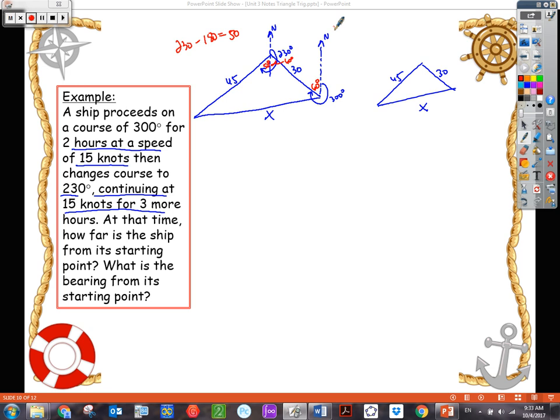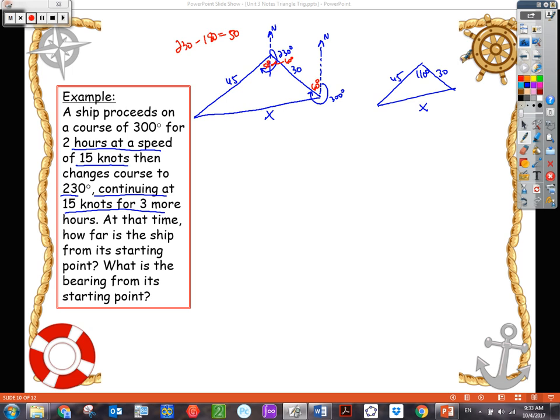Okay, we okay with that? So now I know this angle, right? This angle is going to be the 50 plus the 60. So this angle is 110 degrees. So I'll pause here for a second. Are we okay? Okay. So now this is where everything we've learned comes together, right? We need to know how to do law of sines, law of cosines. We're going to have to do area. It all comes together. So what do we do?